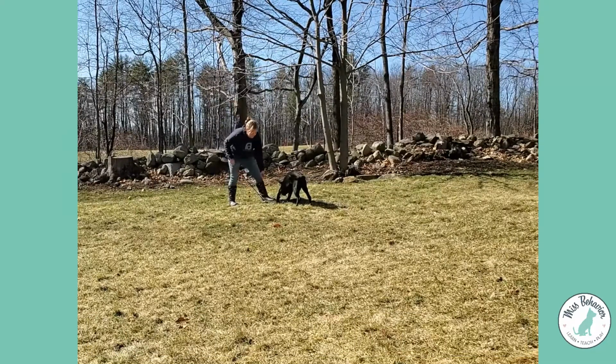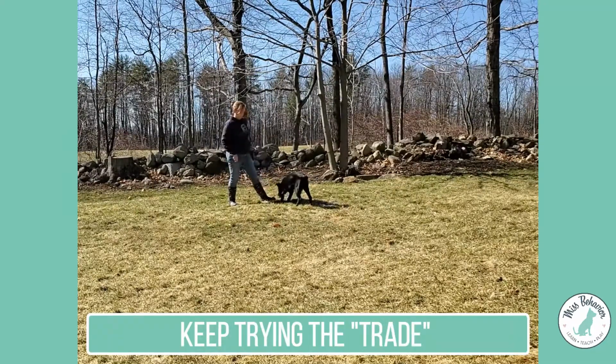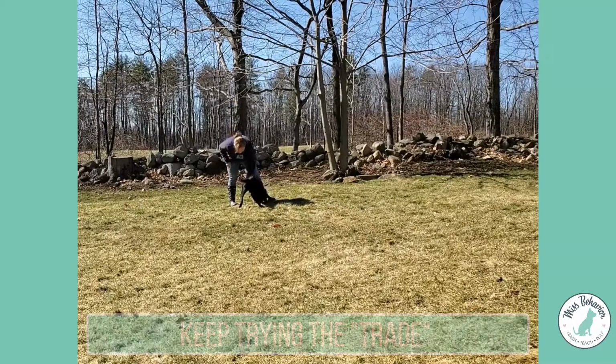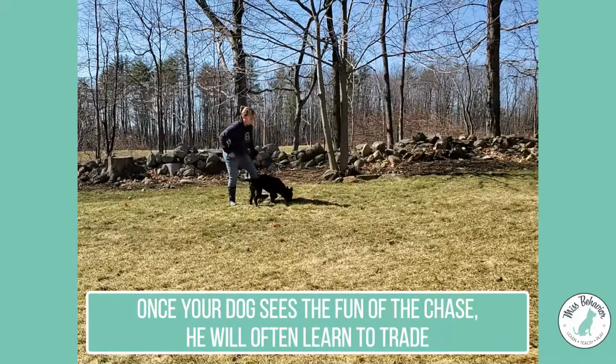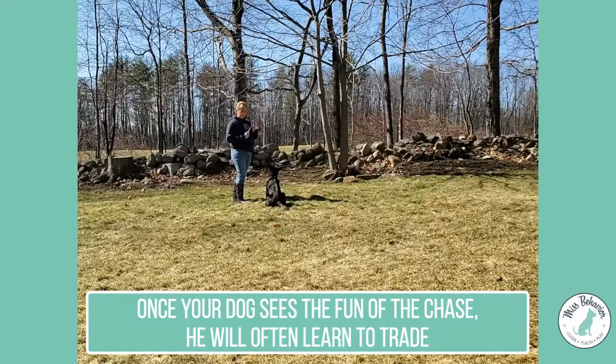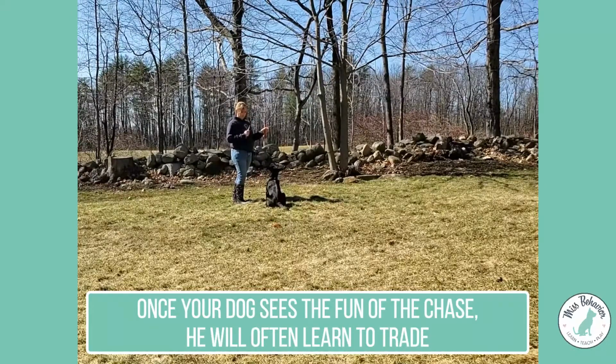And keep trying that trade because you never know when they might start working. So I just toss treats on the ground. And then once your dog sees the fun of the chase, that's when he will often learn to trade. Again, some dogs love the chase more and some dogs love the catch better.